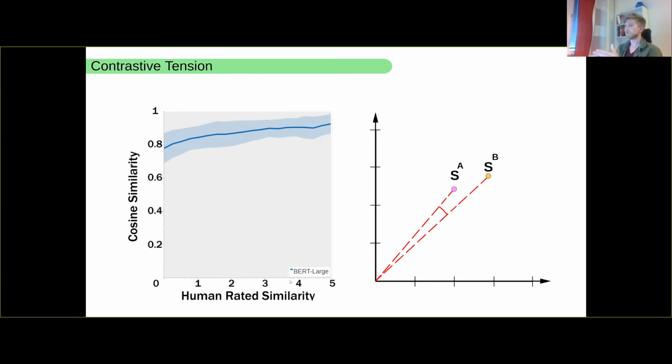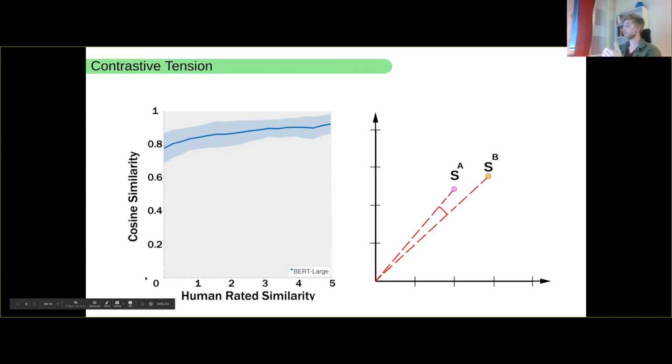So what we have to the left here is that on the x-axis, we have these different human rated similarity scores. So a sentence pair that has a super high similarity score is going to be to the right. So for example, an identical sentence pair like "I like apples, I like apples." Most people would rate that a 5 out of 5. And a sentence pair like "I like apples, yesterday I went swimming" would have a very low similarity and be to the left.